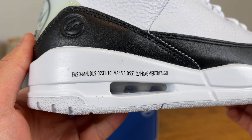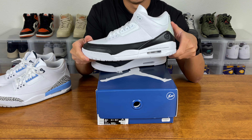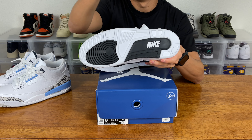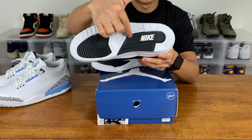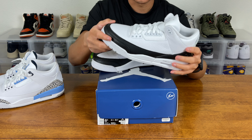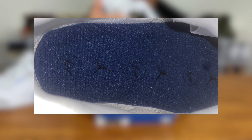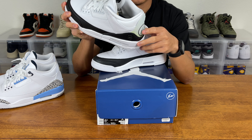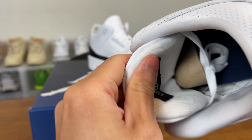The first part of the coat is the season — it's saying fall 2020. And the rest of it is just something unique to the shoe that only Nike and the designer may know. Looking at the sole of the shoe, what we have is your typical Jordan 3 sole. Over here we have the Nike logo opposed to a Jumpman logo, which is a little inconsistent because typically when a Jumpman is found on the back, it usually says Jordan on the bottom. For comparison, the UNCs have Jumpman on there and Jordan on the bottom. We'll get the standard white laces. On the insole, we have a contrasting navy blue that's consistent with the box and this entire theme of white, black, navy and blue — a nice touch. The insole is an ortholight insole with a Jumpman logo as well as the Fragment lightning bolt logo. And on the tongue, it actually says Fragment on there, stitched.